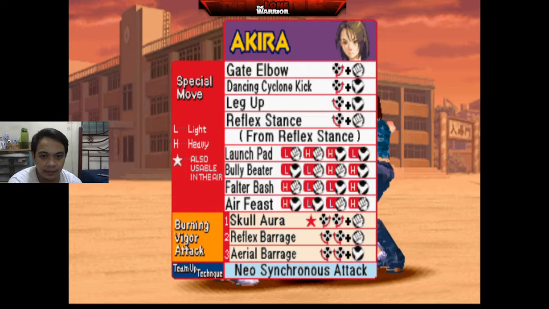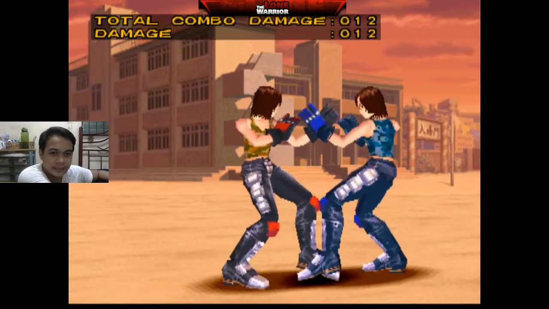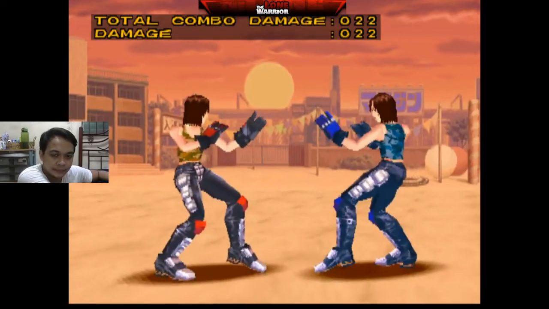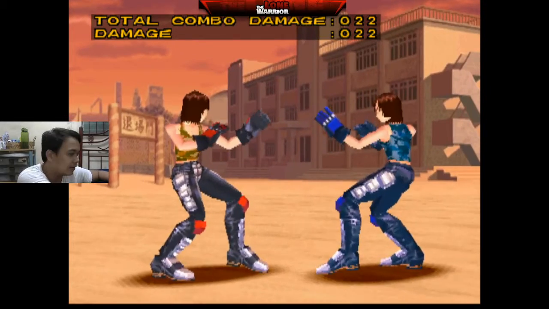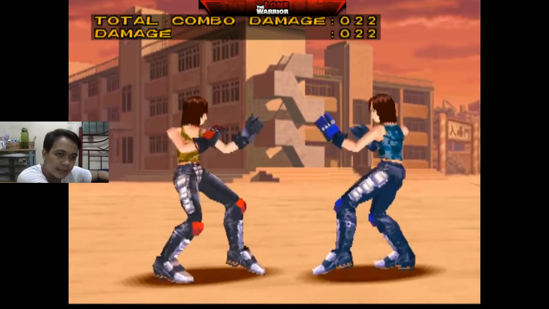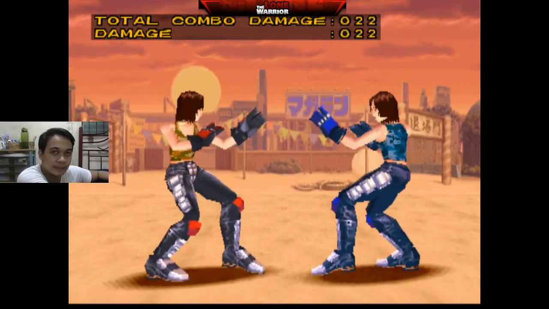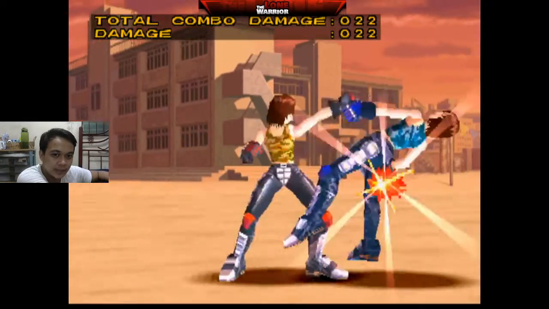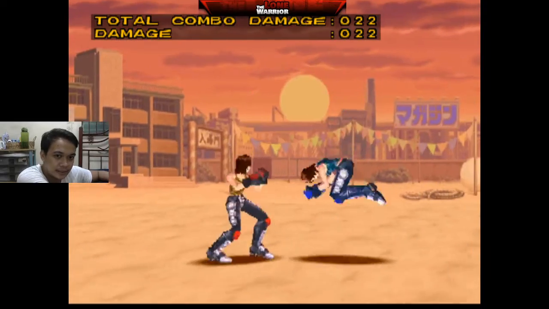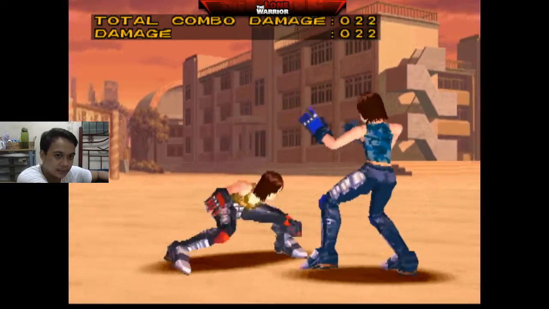So she's pretty much a fireball character. Let me showcase some of her moves, because this is where it gets tricky. This is Gate Elbow. It's similar to Asuka's Tooth Fairy, I guess, or maybe early Tooth Fairy from Jin in Tekken 3, since the move requires you to sidestep. This is the heavy punch version of Gate Elbow. As you can see, Akira steps back and does a little sidestep before executing a launch here.